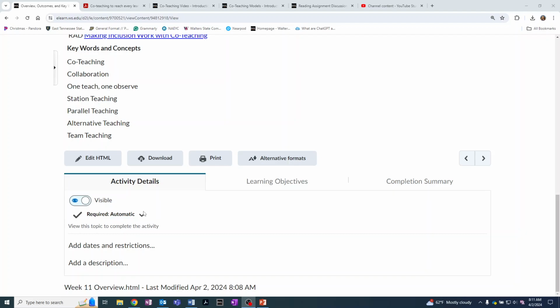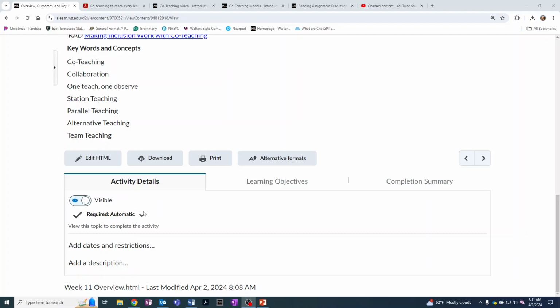If you were unfamiliar with it and you read the assignment and watched the video but you still were unsure, this is going to shed some light on the actual model itself and how you use it in the classroom. How does it support students who in an inclusive classroom may have exceptionalities? So really looking at co-teaching and what it is, defining it. What does that look like when we say collaboration in that co-teaching model?